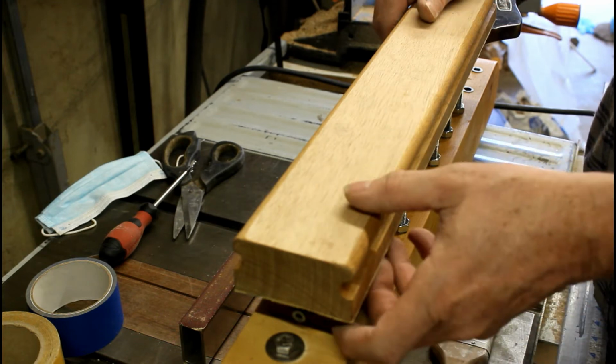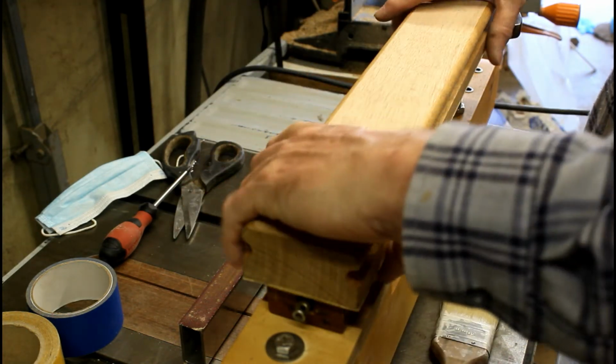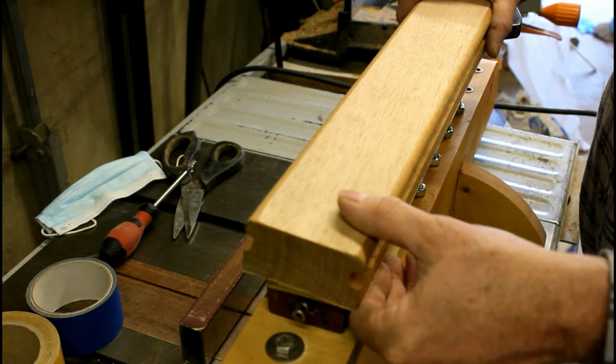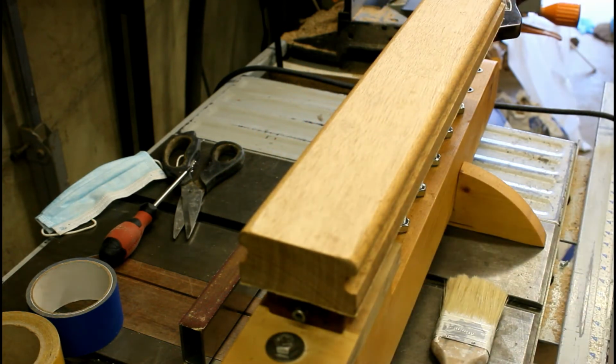shape of this. I really can only put my hand here and on the other side. Occasionally I might do this, but I'm going to be applying pressure at different points, and because I'm standing on this side, there may be a tendency for me to pull the sanding block towards me, so I just keep turning everything fairly frequently, and that way I think I'm going to get a better finish.